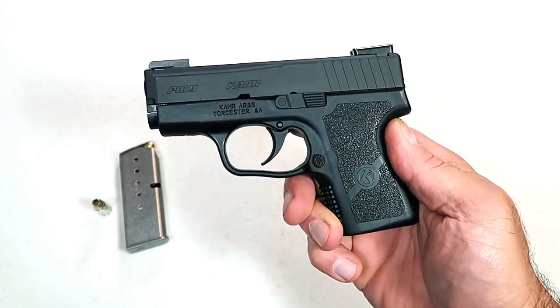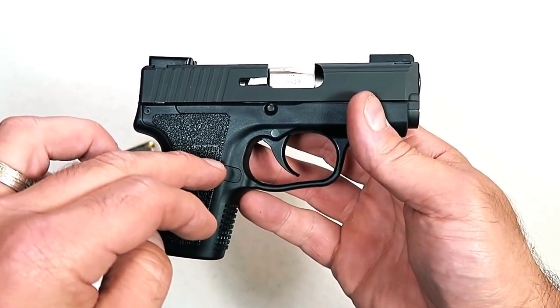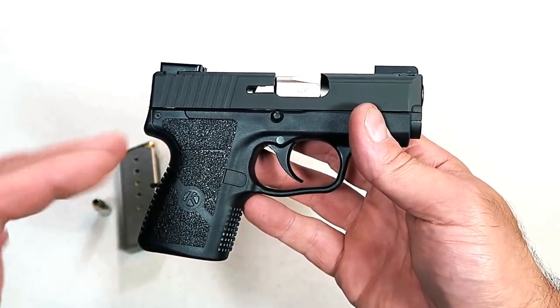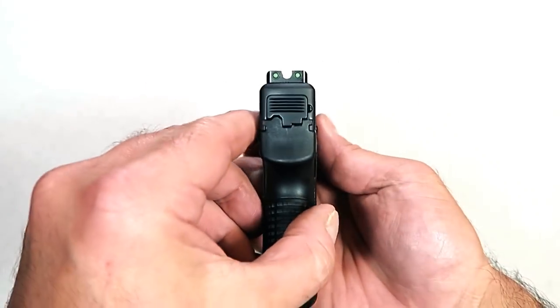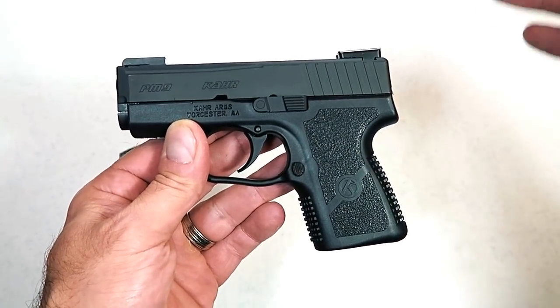Those are 5 reasons I feel the Kahr PM9 is an excellent handgun. This is Kahr's most popular model, and you'd be shocked at how many people contact me and say they carry the PM9 every day and feel extremely confident with it. I feel the same way. I like this one in particular because I like the blackened slide, the True Glow night sights, but it's a great gun, and for me, carrying it, I just feel at home.